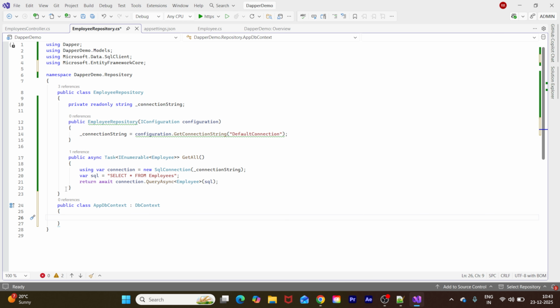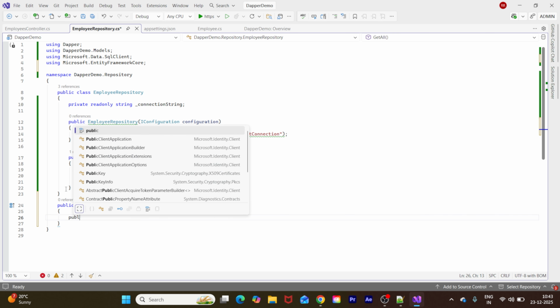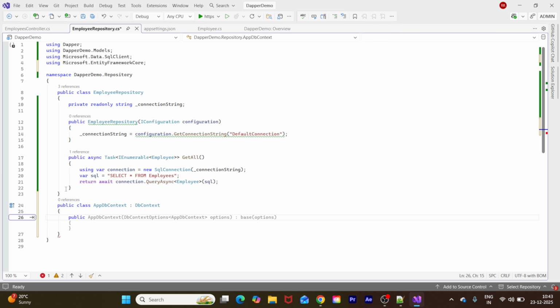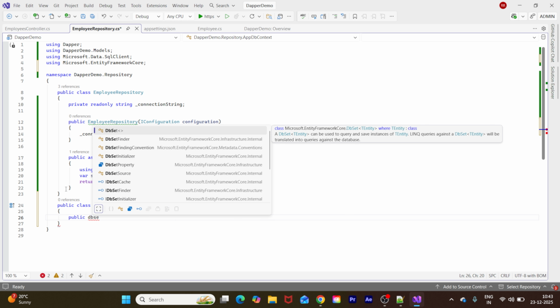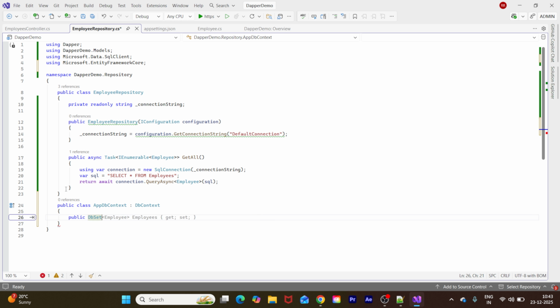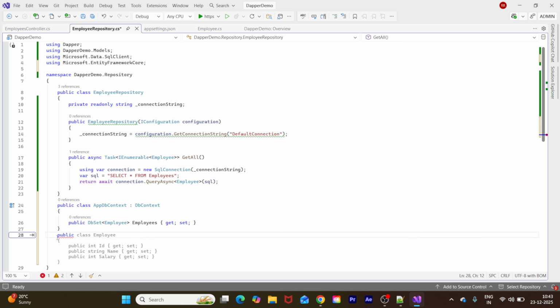From here what you can do is public DbSet Employees, Set. Just tab it. Now here we can inherit from this one.